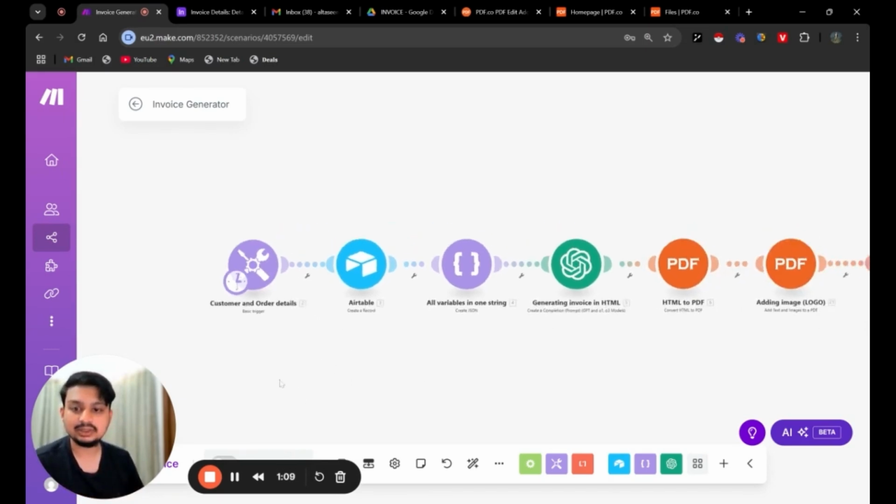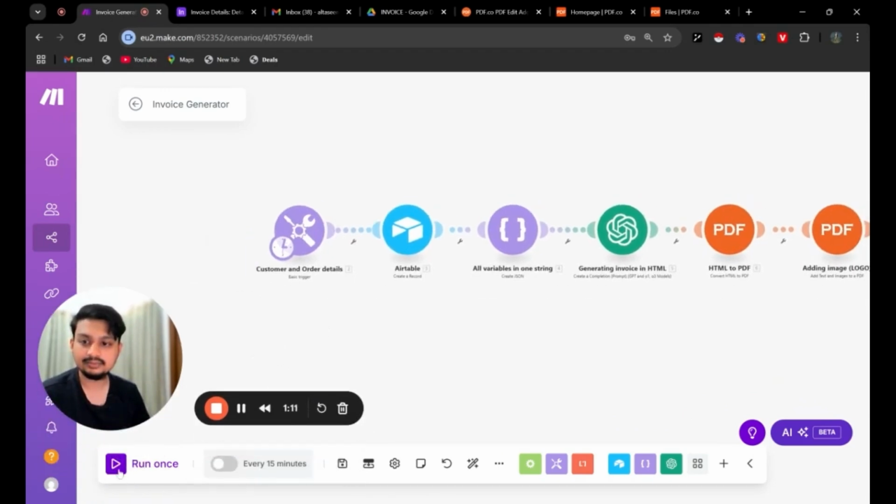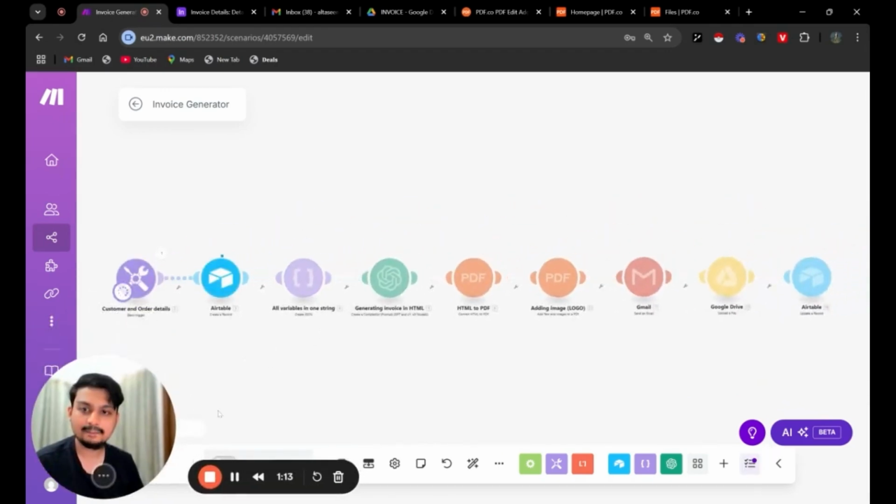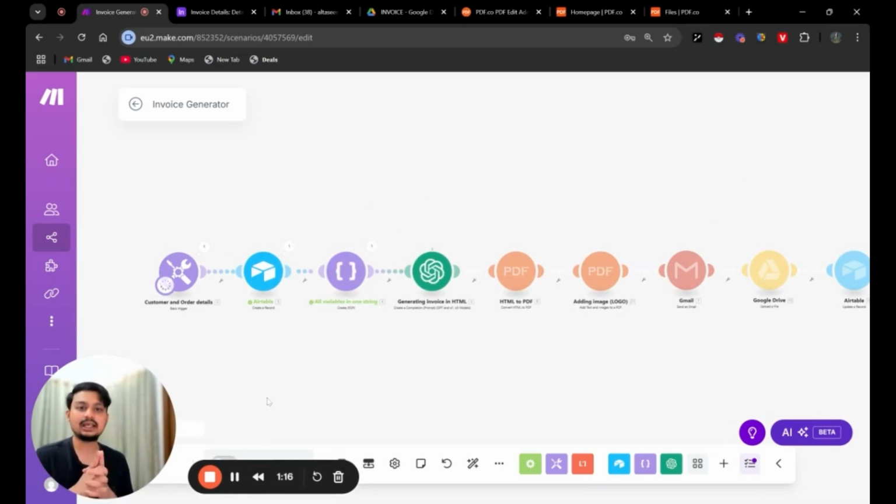So we will see how it works. Let's get started with the demo. So here an invoice is getting generated, and I used this module to get the details. The details can be taken from the website or from the CRM. So what details am I taking? Basically the customer's name, the address and the email address, and the product they are buying, the quantity, the price and all. So yeah, these are the things I'm taking.